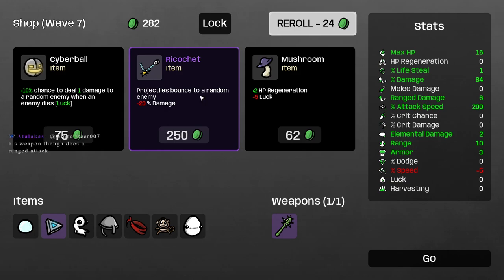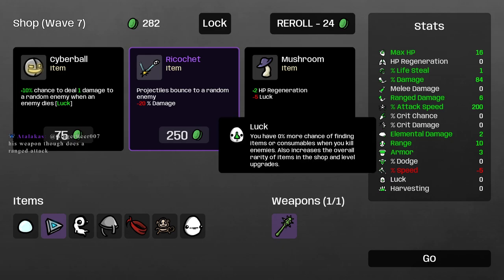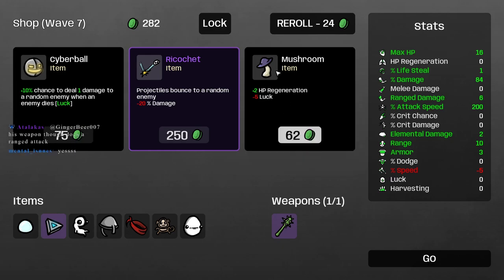But minus 40%? Come on, man. Lose a bit of luck. I might take some mushrooms. Give me a bit of mushrooms. This seems like a terrible idea.